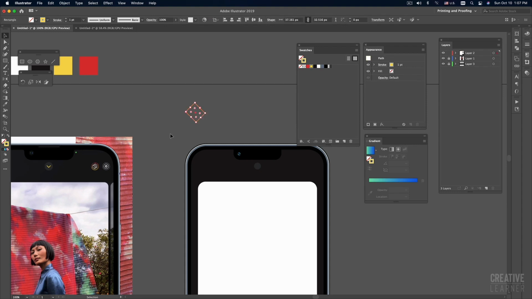Right now it's not a square. I will draw again. So when I select the rectangle tool, holding shift will make a square, and then selecting my color, and then I will be holding shift again to make a diamond shape, and then I can use the direct selection tool, and I can select every node, whatever node I want, and then delete it. Boom, we are done, and we have the down arrow drawn.